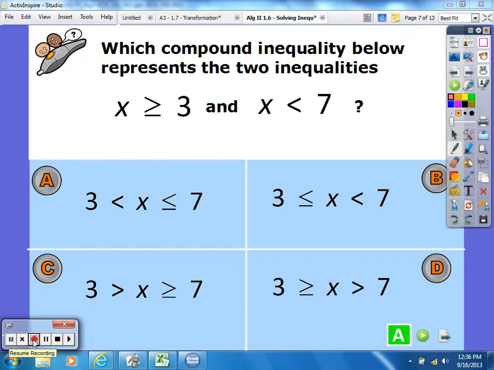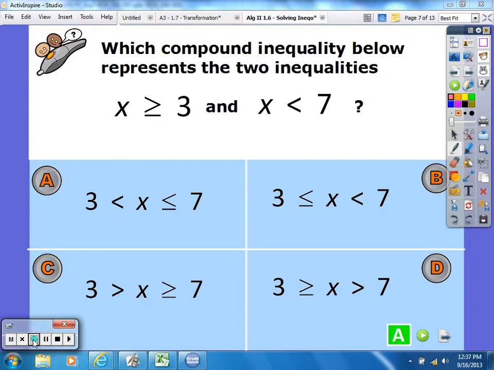So you should all have an answer. We're going to do the finger thing again. 1 is A, 2 is B, C is 3, and 4 is D. So hold up however many fingers you think it is. Ooh, I've got a lot of 2s. That's fantastic. Now, was anybody able to narrow it down and get rid of a couple answers?